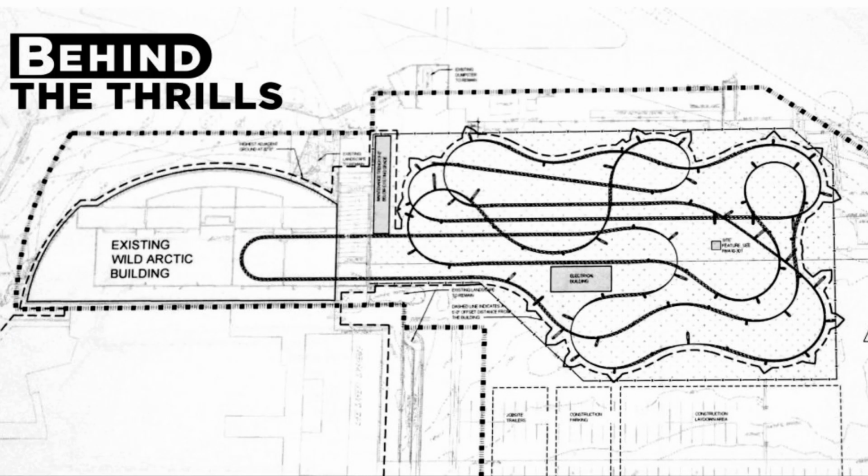This mysterious new ride would be an Intamin family launch coaster and would go into the former spot of the Wild Arctic simulator ride, which was still open at the time. However, it was basically on its last legs and would close in literally only a few months after we found this out. It would have 4 launches, different from the current ride's 3 launches, and would have a very similar height and length to Manta in the same park.